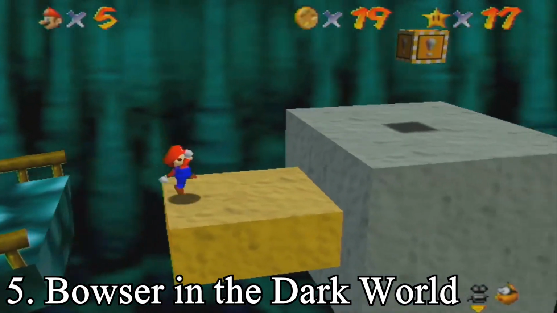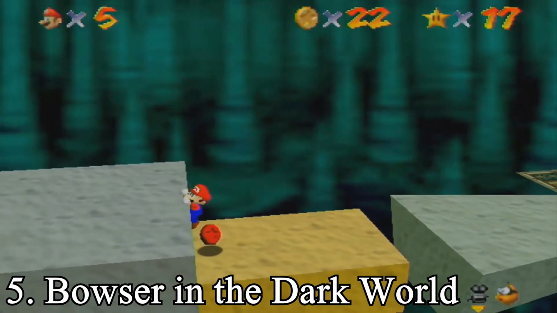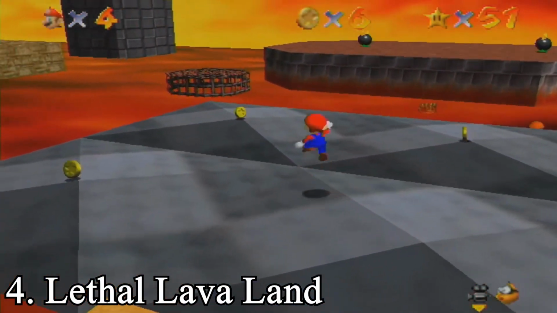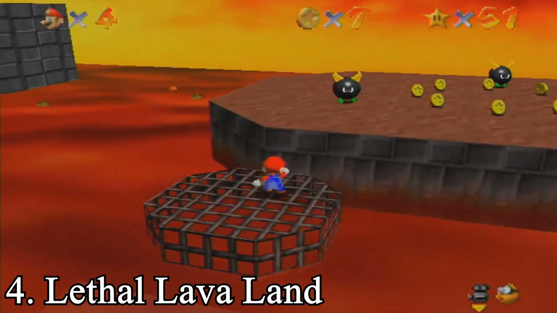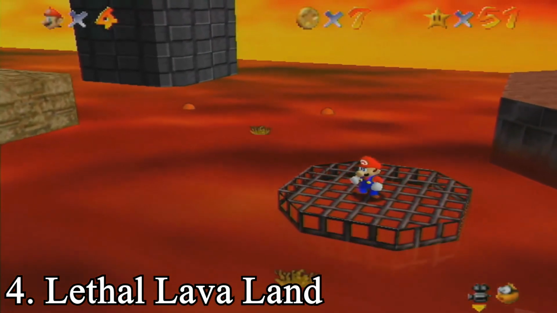Number 6, The Princess's Secret Slide. There's not a lot to it, but it's iconic, and definitely one of the parts of Mario 64 that everybody remembers. Number 5, Bowser in the Dark World. This level is a great test of the player's skills up to this point, and I really like the design because while it is linear, it's constantly testing the player. Number 4, Lethal Lava Land. I have a bit of a soft spot for this level, I admit, but I really do think it's one of the best levels to explore, especially when you risk shortcuts by long jumping everywhere.